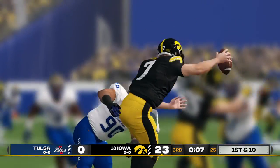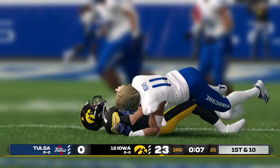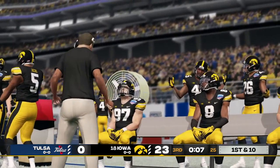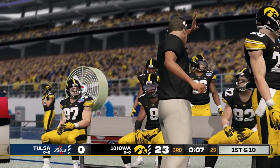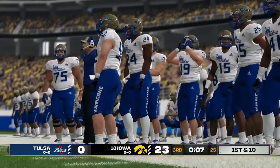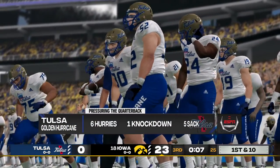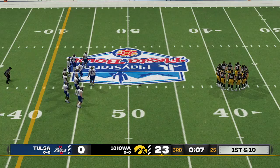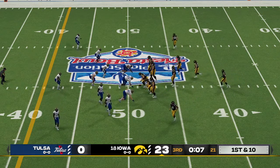They've been getting into the backfield quite a bit. This is turning into a day that the offensive line wants to forget. This offense is not only struggling in the pass protection department, they're struggling to get yards. Well, when your overall average is less than 4 yards a play, that's the definition of struggling. And for Iowa, they haven't busted off any long runs or hit any deep passes for that matter. A scoring drive the last time out for this offense, and they'll huddle up for this drive.